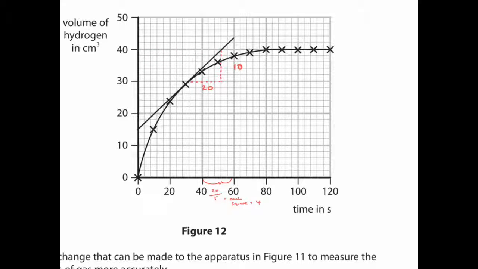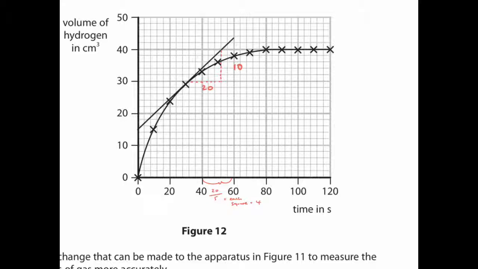So I've picked my 2 points here and here, though you could pick them elsewhere, wherever you find a position. But I picked it here because it cuts through the corner of this square and the corner of this square nice and neatly. Now, once I've done that, I've got to read off the values of this graph. To work out the rate of reaction, you do the amount of product, which is this y-axis, by the time it took, this x-axis. So y divided by x, or volume of product divided by time it took.